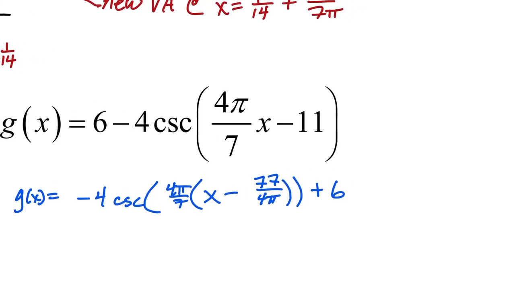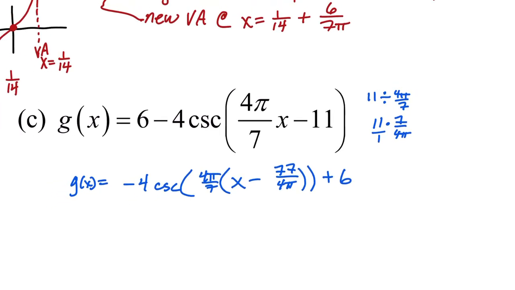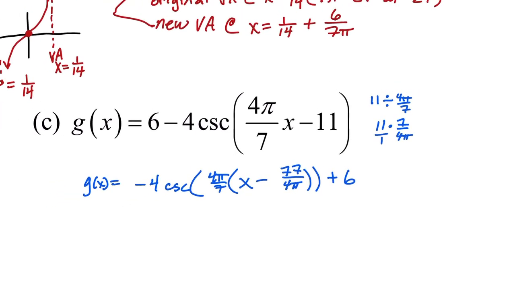Go off to the side of your math workbench and do 11. That's what we're starting with. And we're dividing it by 4 pi over 7. So now you can do stay, change, flip. And if you multiply straight across, you get 77 over 4 pi. Okay? What you started with divided by what you're factoring out. And then don't forget to have that extra close right there. 2 open, 2 closed.